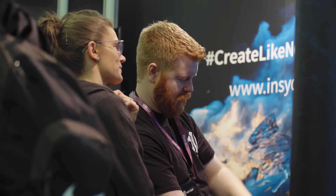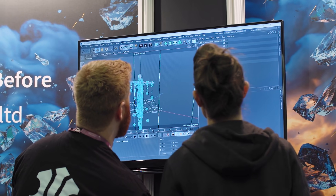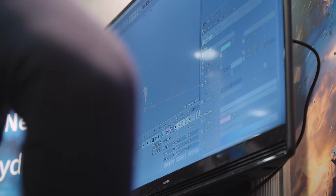We'll be showing off up-resing, which means that you can really quickly create highly detailed smoke and fire simulations of Hollywood standards. Our latest innovation is that we're looking to bring the power of GPU using Vulkan to the X-Particle system, meaning that artists will be able to work much more quickly in getting their realistic simulations done.